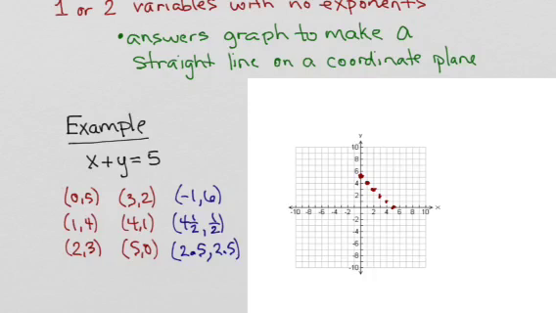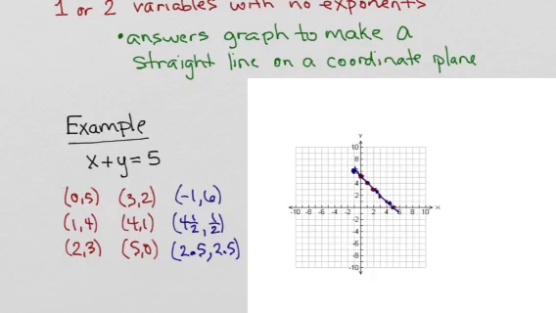If I even did some weird ones, they would line up. That's what I did there in blue. Like negative 1 plus 6, that makes 5, and that would graph over here. 4.5 plus 1/2 makes 5, so over 4.5 blocks and up half a block, right in the middle of this one. And then 2.5, so decimals also. That's 2.5 and 2.5, right in the middle of this block here. You can see that everything is lining up.